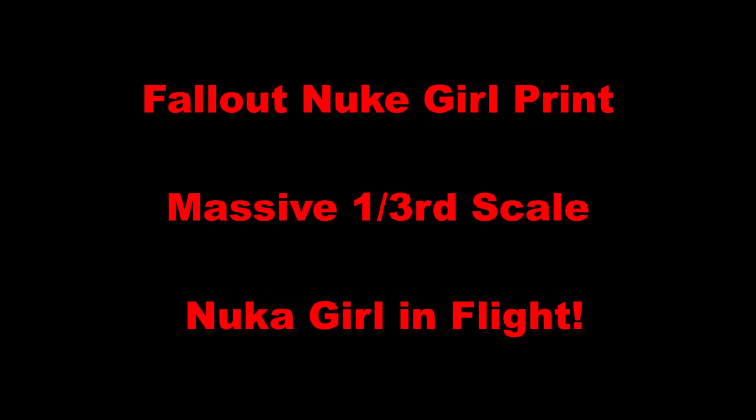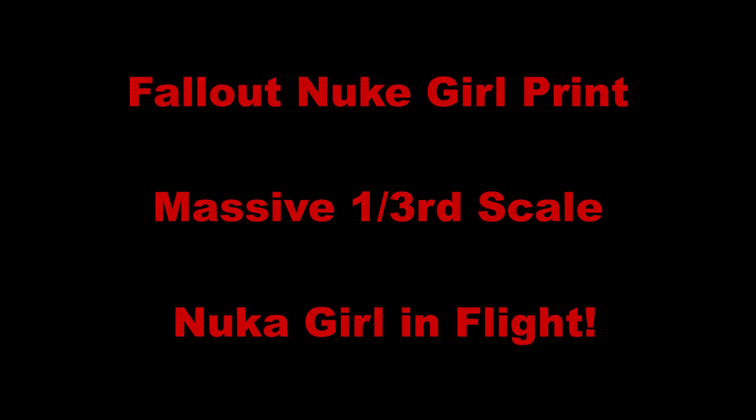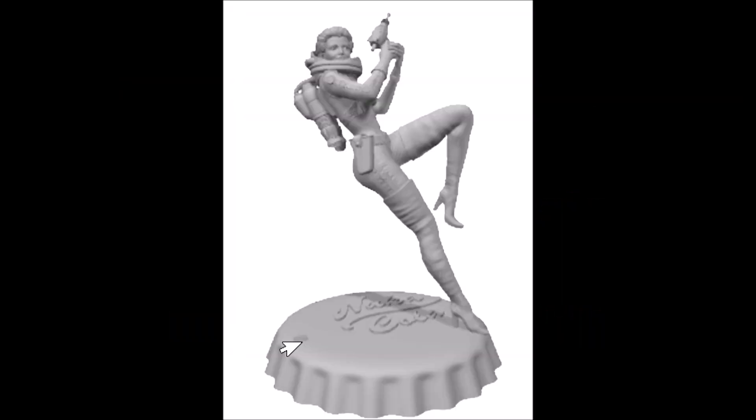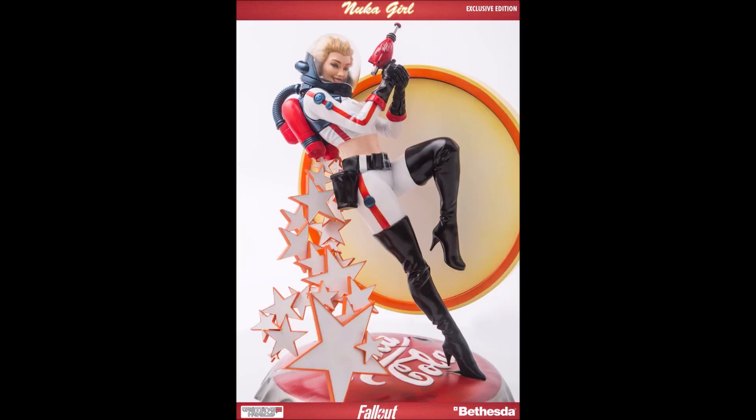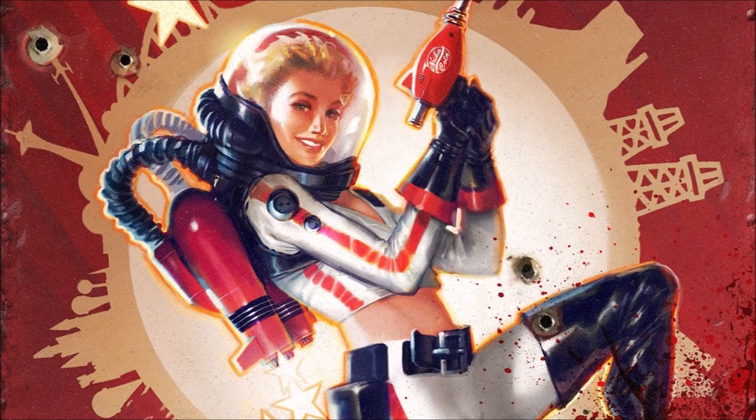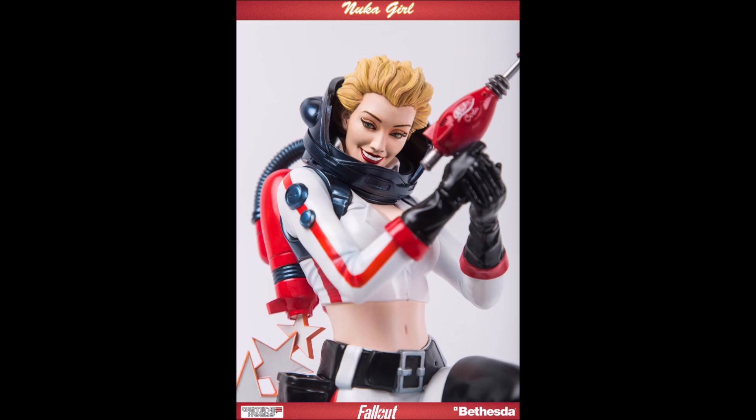What if there was a place with all the zip of Nuka-Cola, wouldn't that be the cheer cheer cheeriest place in all the world, where the river's made of quantum and the mountain tops are fizzed, with fun and games and rides for all the moms and pops and kids. Well it turns out there's a place with all the zip of Nuka-Cola.